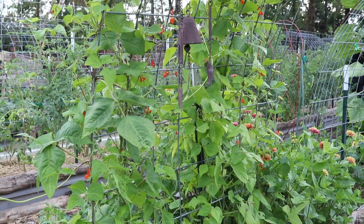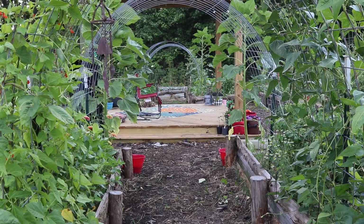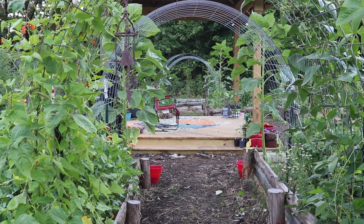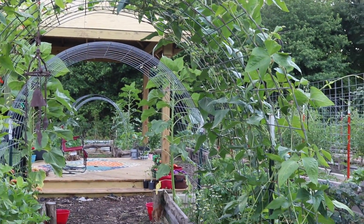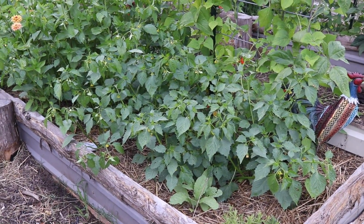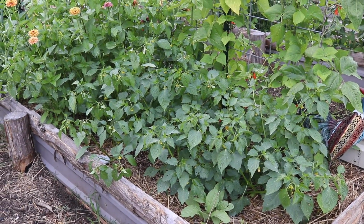And then on the other side of the trellis, of course, I've got scarlet runner beans that I didn't mean to grow. Isn't it funny how you can really tell the difference here? Like these being so much brighter green and these being darker. I just think it's funny how this trellis has got two very distinctive looks on either side of it. Now on this side, the tomatillos are looking pretty grand, but they're not setting any fruit yet.